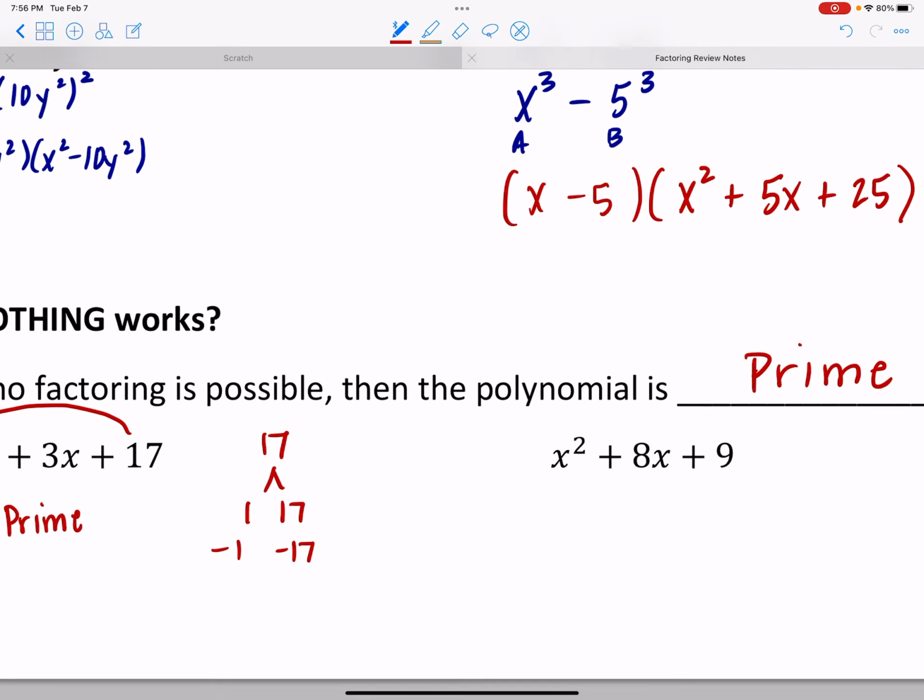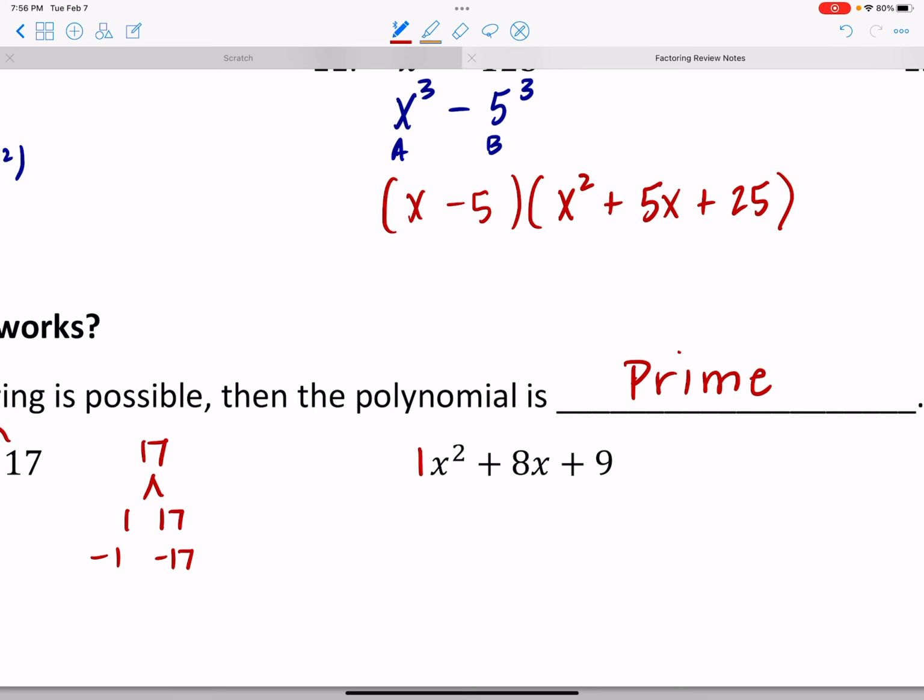Okay. Again, a trinomial here. This one's a little tricky because it looks like it's going to work. So I get a positive 9 here. I could use 1 times 9 or negative 1 times negative 9, or 3 times 3 or negative 3 times negative 3. Those are the only combinations. Now, to get an 8, some of you might be thinking, oh, I'll use 9 and negative 1, but that won't get me a positive 9. So this one's kind of a trickier one. You're almost being set up there for failure, but none of the possibilities work. None of the combinations multiply to a positive 9 and a positive 8 when you add. And so again, this would be a prime polynomial.